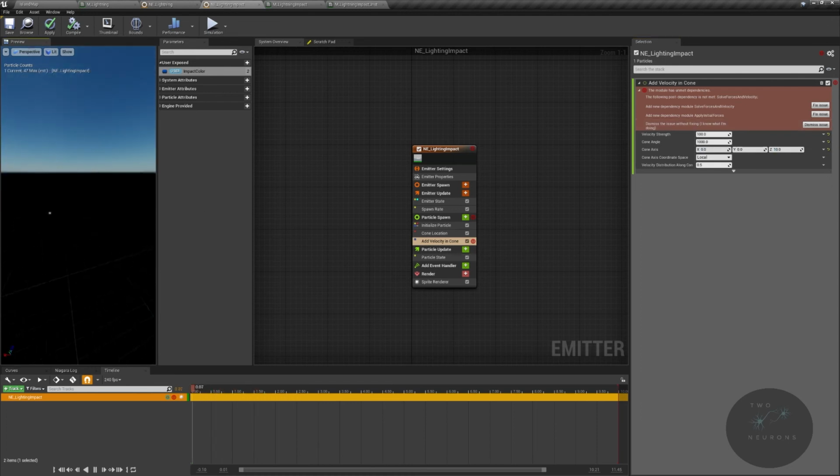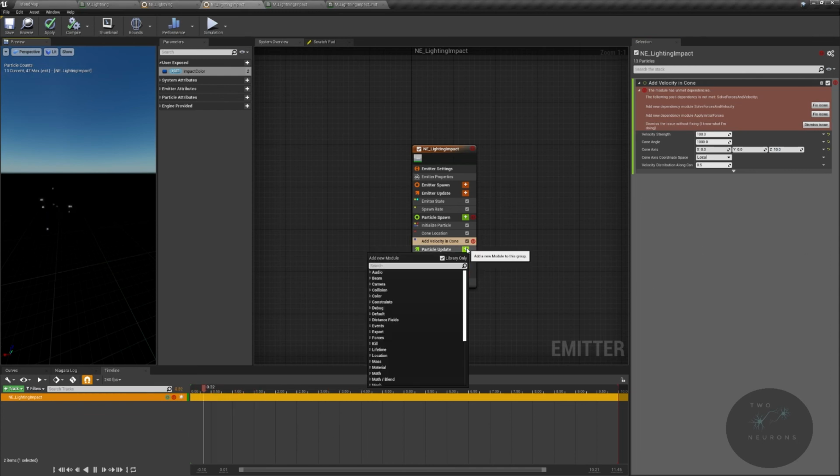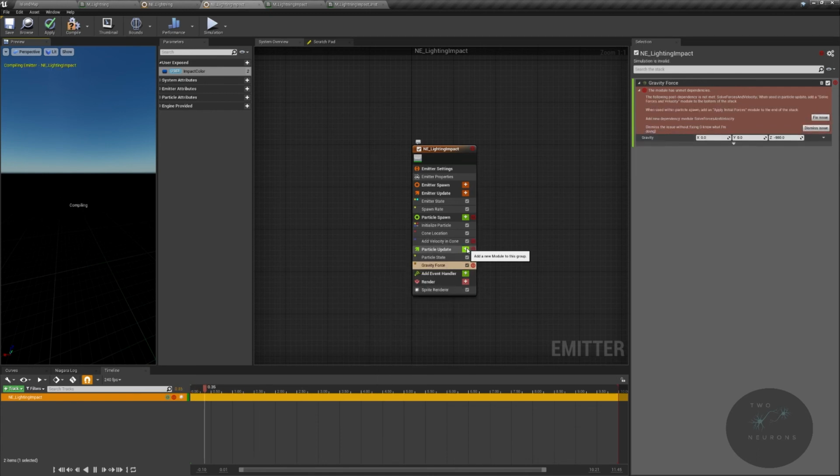So when I get this fully set up, we are going into the air. Now in a moment, we'll take care of everything else. We'll do gravity, sorry, in terms of those errors. We'll add gravity under our particle update. And again, we'll leave it as is. We will then add this above our particle state.